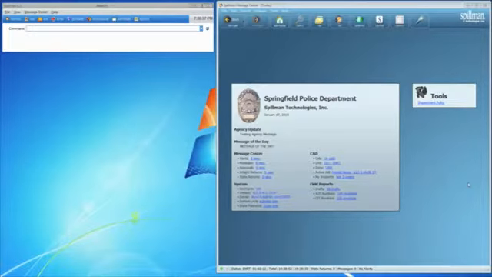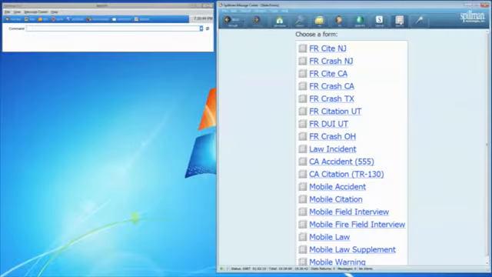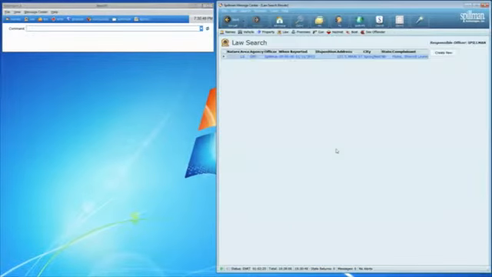One way is to simply go to Mobile and access it through the Field Reports icon accessed here. As we click on this, you'll see Law Incident. A single click on Law Incident will automatically do a search of the previous 2 weeks of incidents that have been taken by whatever officer is logged in here. This is a parameter that can be changed by your system administrator. If 2 weeks brings up too many or too few, it can be modified. You'll notice it brought up one incident that has been taken in the last 2 weeks by this particular officer.